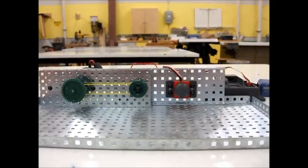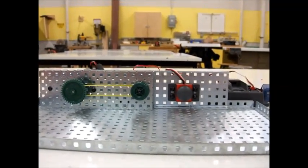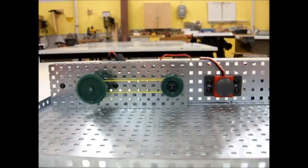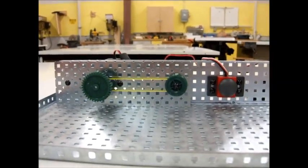Our names are Rio, Allison, and Ian. What we built was a belt drive. And what we did to program it is we programmed it to press the button to turn it on and then to turn it off.